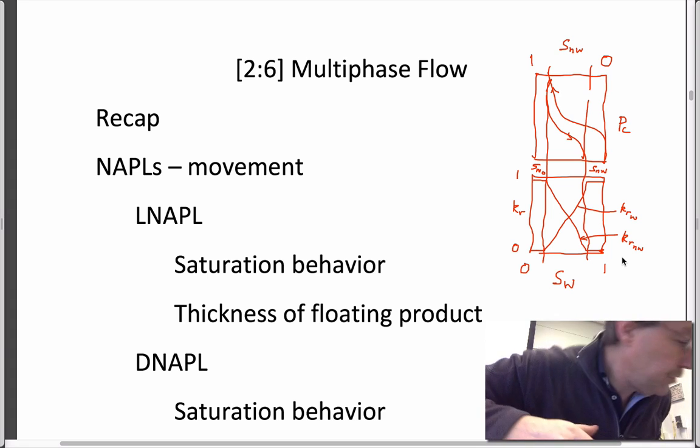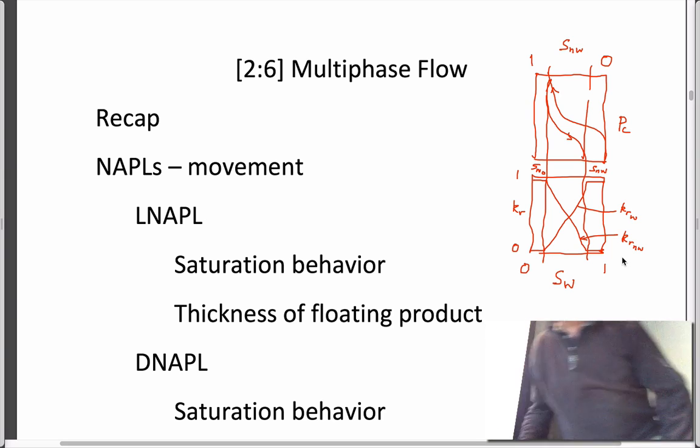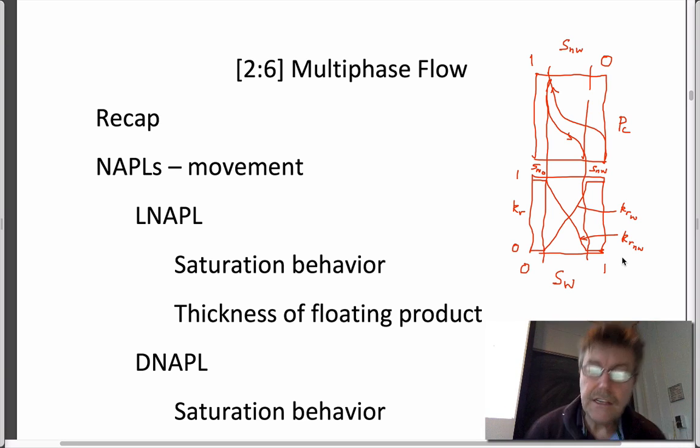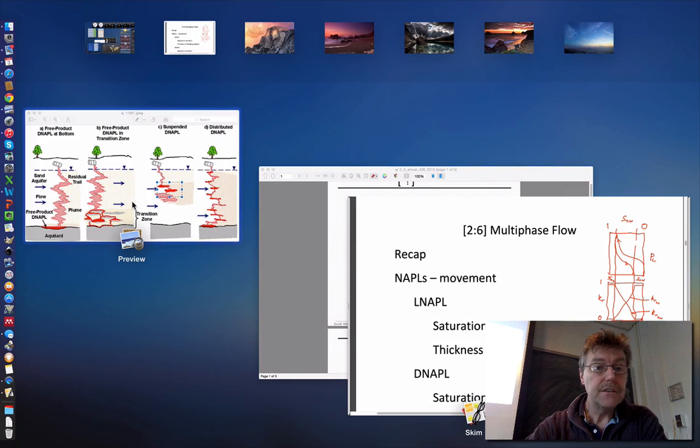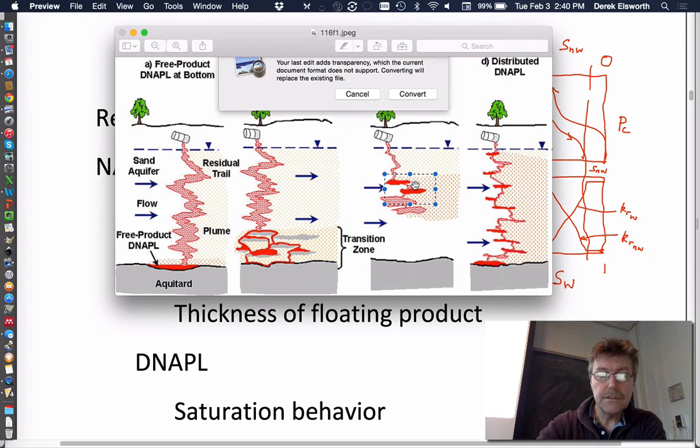So I thought I would use those today to introduce the concept of, if we think that we have these non-aqueous phase liquids held in place so they can't get out, this whole idea of a residual chimney or trail that we'd have. This is the water table. This has to be a DNAPL, right? Because it's gone through the water table and kept on going. It's only stopped where it's seen either some capillary barriers or a big capillary barrier at the bottom.